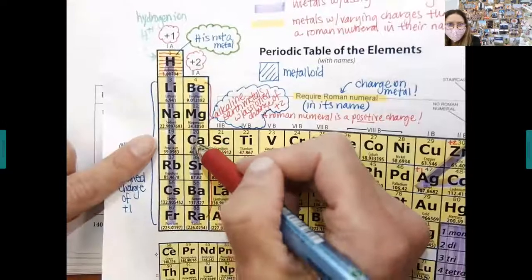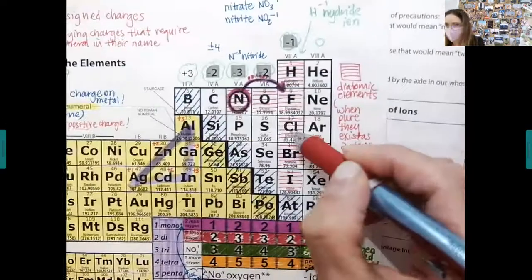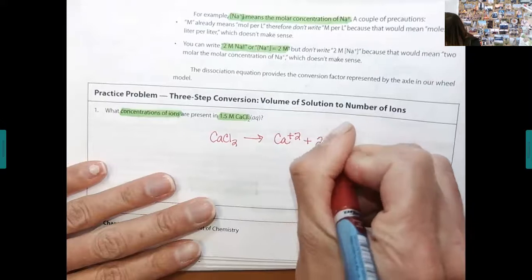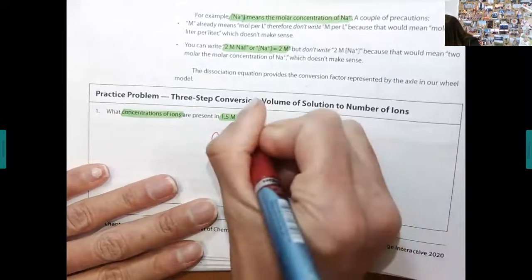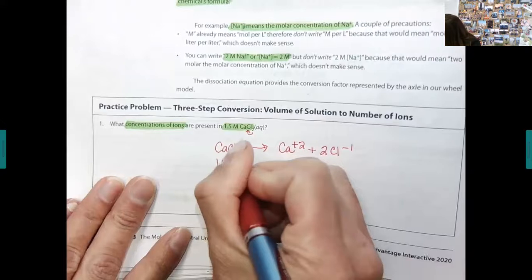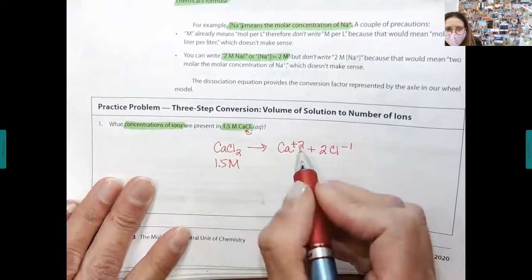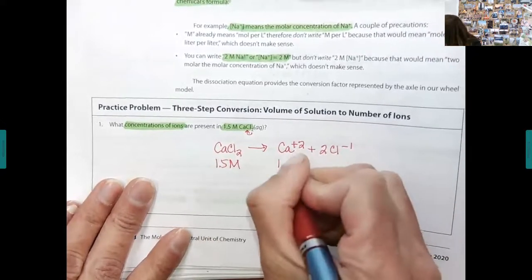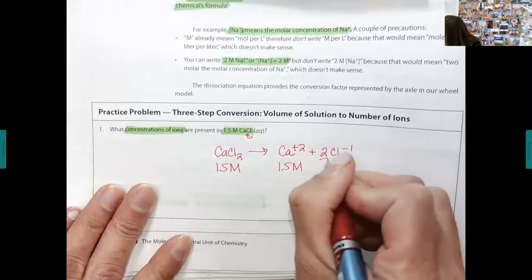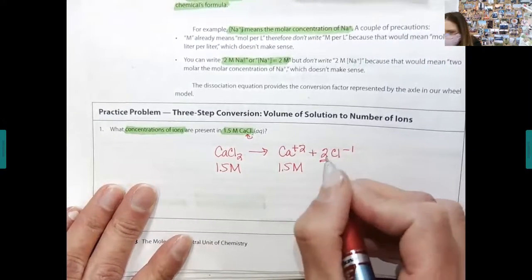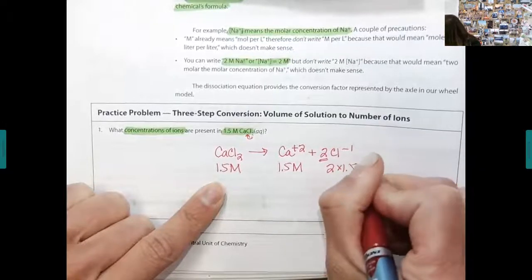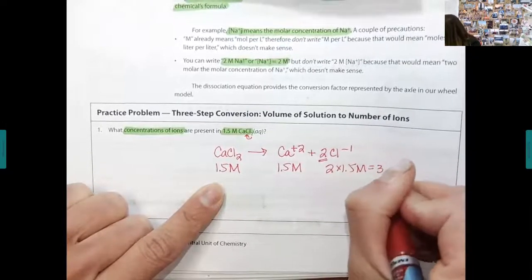Calcium has a charge of +2. Chloride ions have a charge of -1. So we're going to form 2 chloride ions at a -1 because there's a 2 there, okay? This concentration is 1.5 molar. So since I'm forming 1 calcium ion, its concentration is also 1.5 molar. But since there's a coefficient in front of the chloride of 2, take 2 times this 1.5, which is going to give you 3 molar.